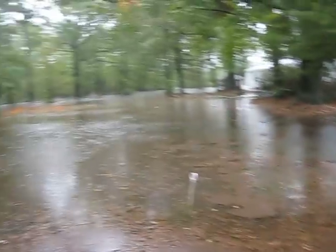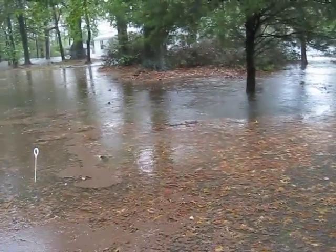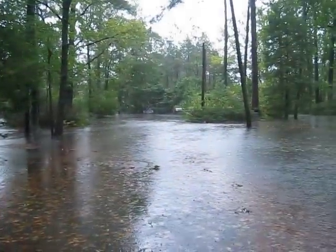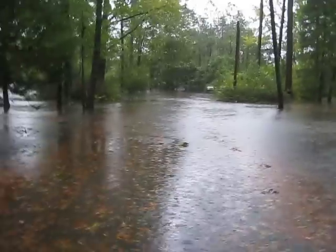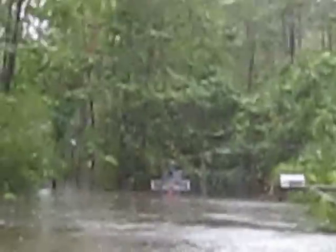If we look left, that's marsh going that way. There's Wayne's house. I wish I could show you Wayne's house. Matter of fact, I might try to go show you Wayne's house. Nobody lives there right now. That house is on a huge property, I think like 6 or 8 acres. I'm gonna zoom here. This is on the way to the marsh. Normally, that's a basketball hoop and they just laid it down on purpose. I don't think the wind blew it down. But sometimes when we go for a walk, we'll touch that basketball hoop and then turn around and come back.